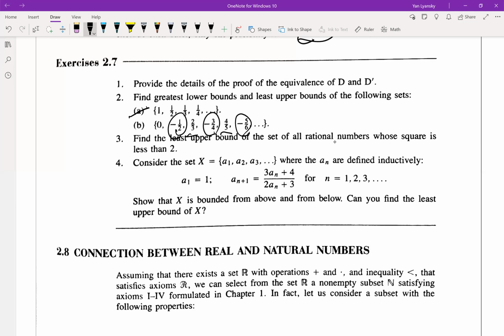Would 1 and -1 be the greatest and least? I think it's the other way around, though. I think it's -1. Yeah, sorry, the greatest lower bound is -1. I completely concur. This was already done. That gets an X because we did that during class, right? We didn't show that. Okay, so consider this where A_n is defined inductively. Are you familiar with this kind of a thing? Yes or no?